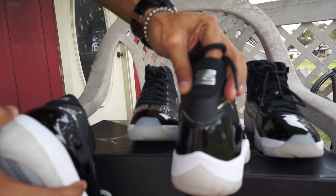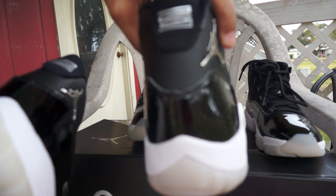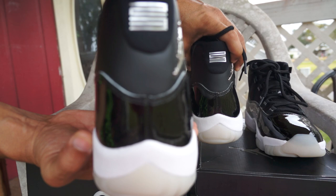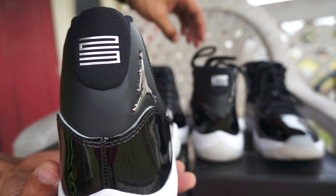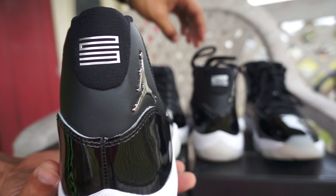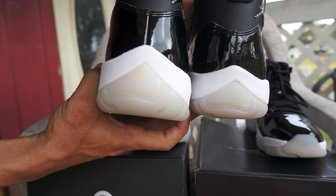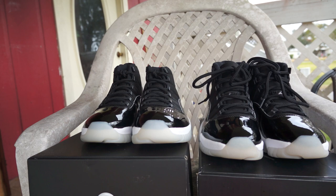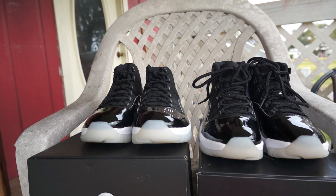The back of the UA shoe came out of the box looking dented and a little wider at the ankle collar. The retail has no indentations - it's perfect and seems a little thinner at the ankle collar. The craftsmanship is better on the retail, but it is very minuscule honestly.